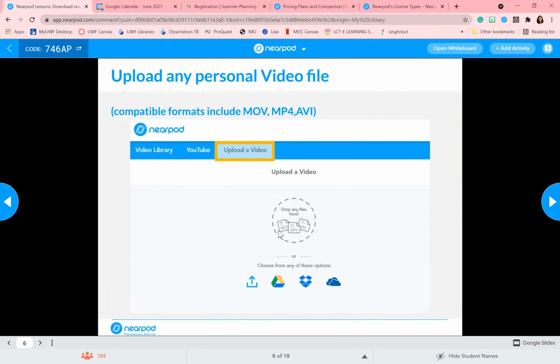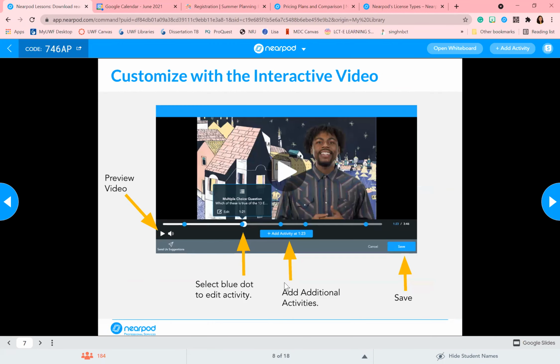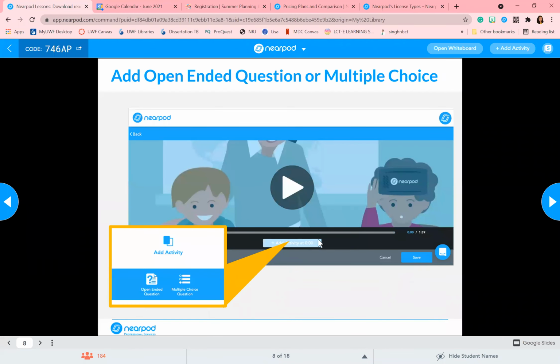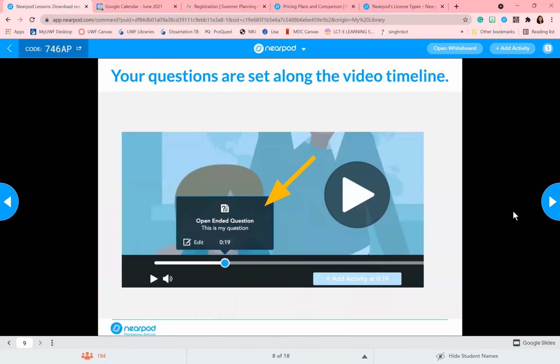And you see here, you get those reminders of MOV, MP4, AVI type files. And then at the bottom of that, you'll see that it will say 100 MBs for your file size, and you can upload from your device or from your drive, whichever drive you use, okay? And then once you get into the video creation view, you'll see your options to play the video, to add activities, to even trim the video, and to share the video, okay? And so we're going to go live and I'm going to show all of that to you.